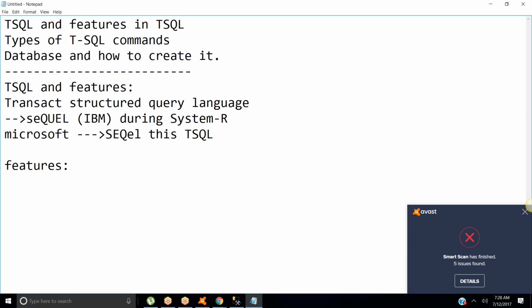TSQL is what you can say is a fourth generation language, or you can say a non-procedural language. Does anyone have any idea what is meant by non-procedural language? No, Krishna. Richard, you?